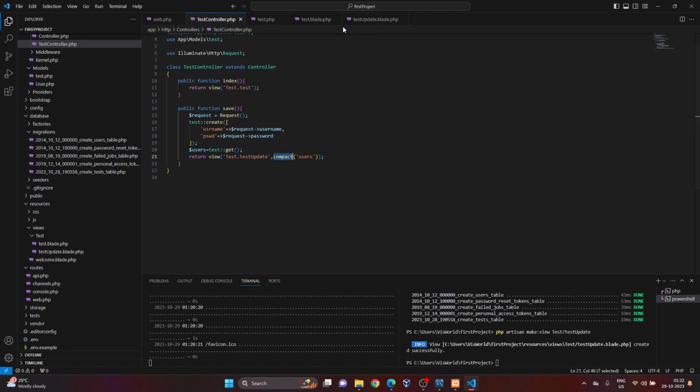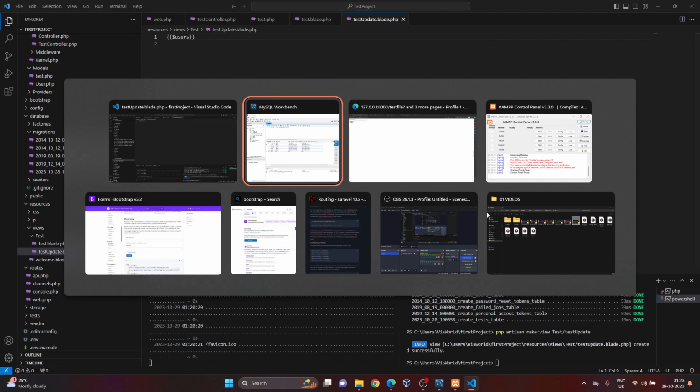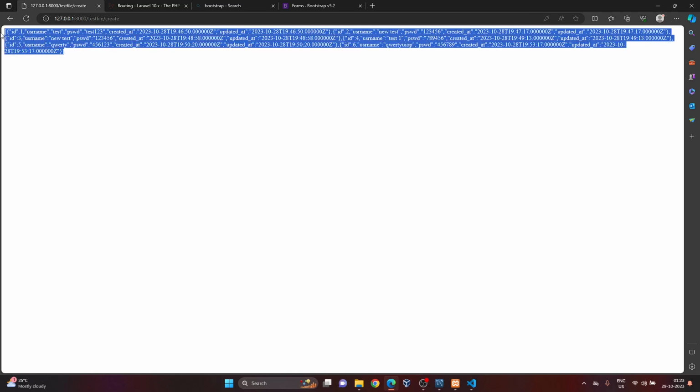And how will I view it? So this is being passed to the test update. So how will I view this? To do that, I'll be using the blade syntax. Before that, the blade syntax is usually like this. This is a blade syntax, and if I paste the variable users here, this will display all the users. Let's say and then password something, and if I press, this is being shown as an array.